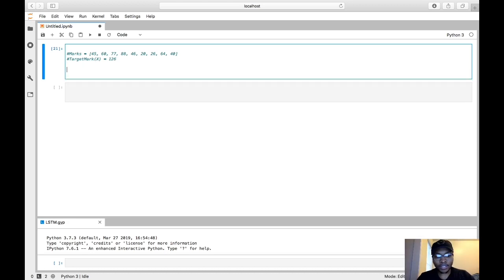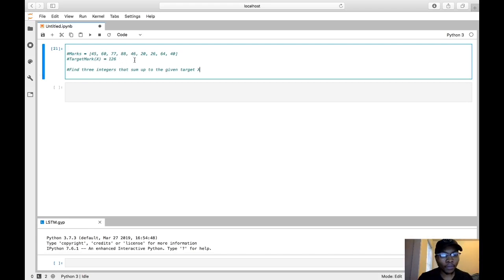So the question is, find three integers that sum up to the given target, the given target X, right? And here we know that X is 126.